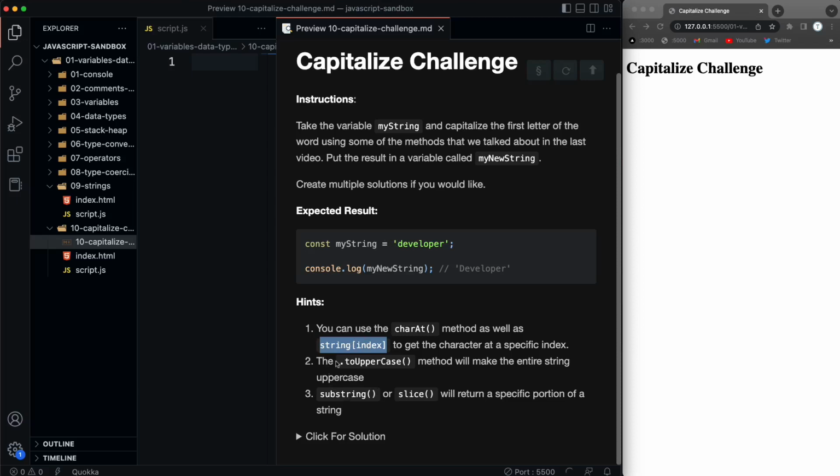And then you also know how to make everything uppercase, and you also know how to pluck out stuff from the string, okay? Take strings from a string using either the substring or slice methods, okay? So using this stuff, you should be able to come up with this my new string, which will have an uppercase for the first letter. All right, so go ahead and pause the video now and try and do that on your own.